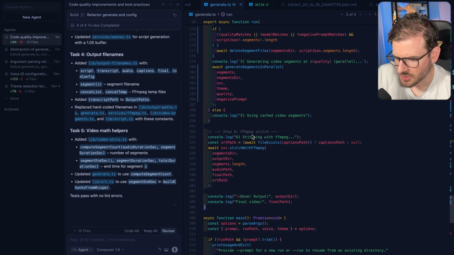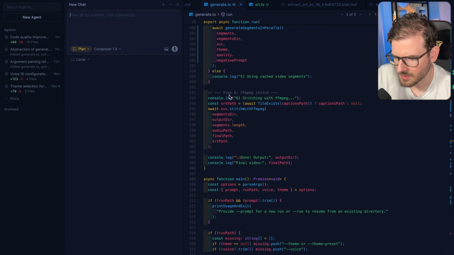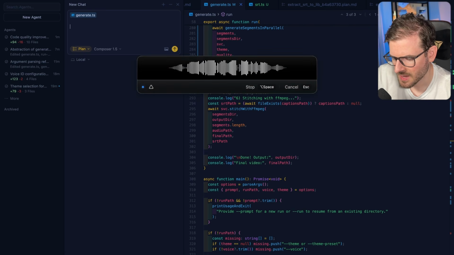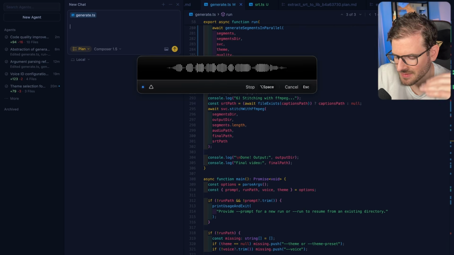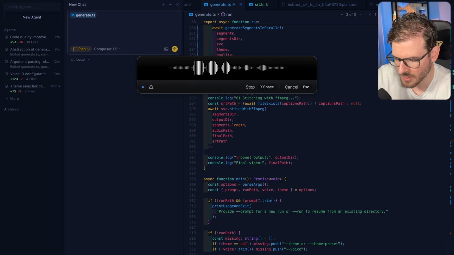Now the very last thing I'm going to try to prompt off is let's make a new agent again. Do plan mode. I'm going to drag the generate file in. I noticed that we have a giant function that has a bunch of sections divided by comments. Could you find ways to actually have inline private functions that encapsulate the logic of what's happening instead of having a bunch of comments for us to read through and understand where they're separated?